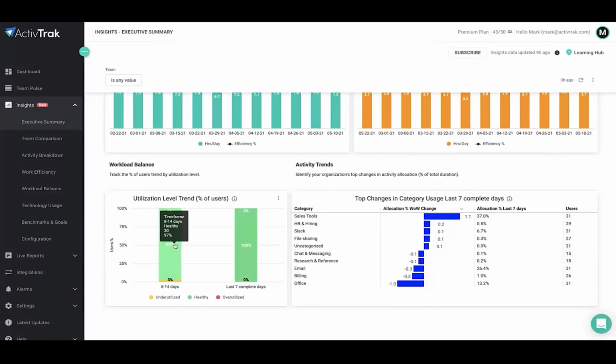We also tend to show this idea of workload balance, which is really the idea about trying to understand, are my people overworked? Are they underworked? Are they working on the right types of things? We do have thresholds set up for what the utilization level of an employee can be. And you will see here that we've got a couple of people that are underutilized.